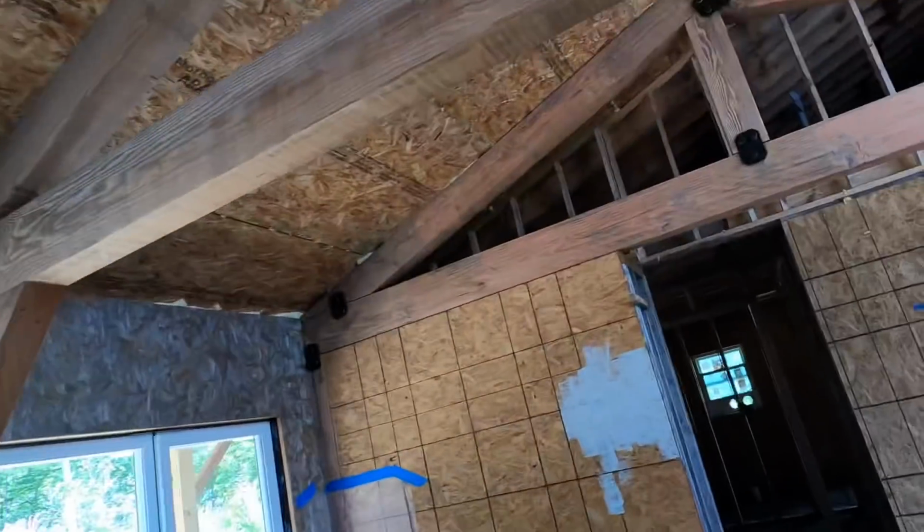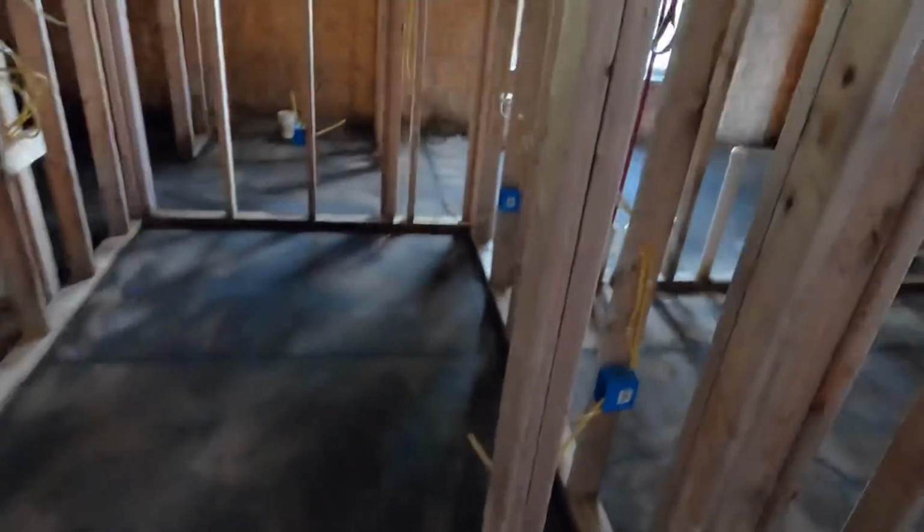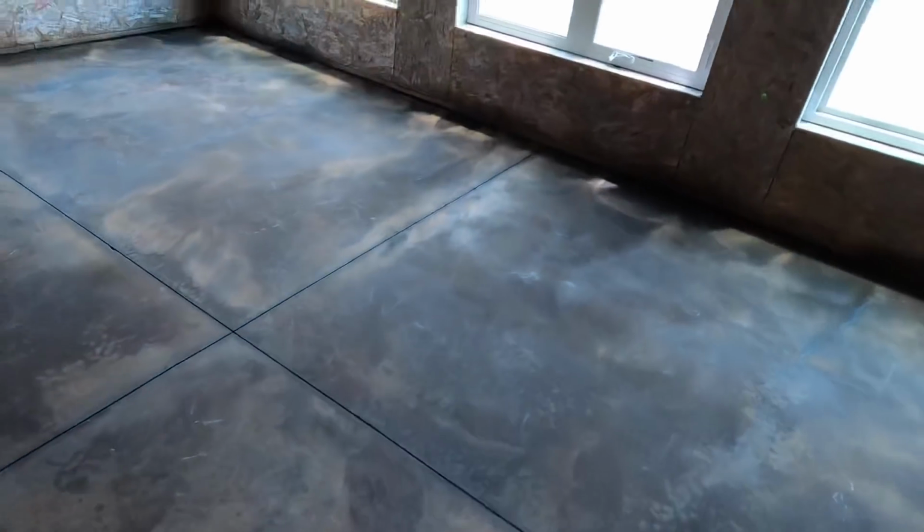The results that we got in this wing of the house, we love. There's a lot of pattern to it. There's a lot of movement to it. It accentuates the cracks, which is what we wanted. It looks good. We're very pleased with it.